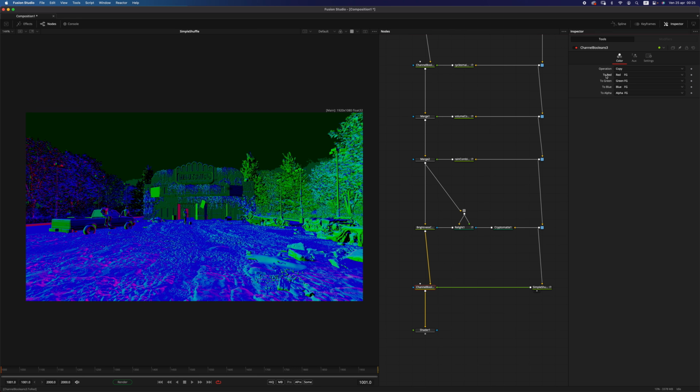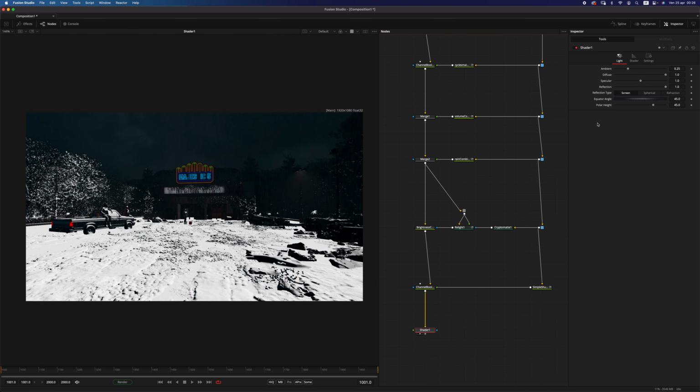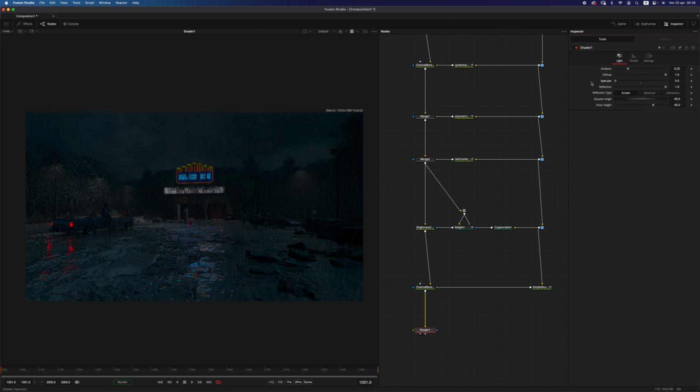It's okay. Then do nothing for RGBA and enable the extra channels. And in the normals, I want the red foreground, green foreground, and blue foreground. So if we look at the aux channels, we now have normals.